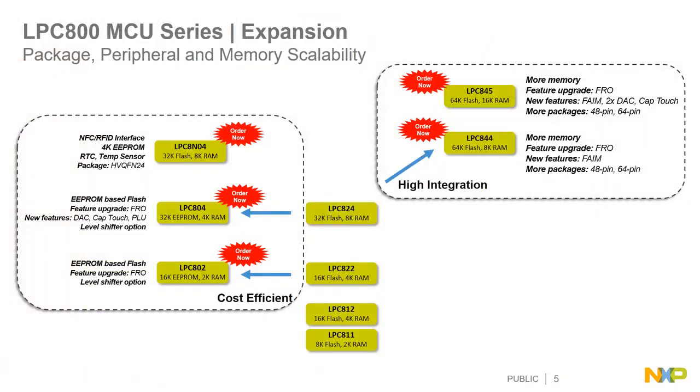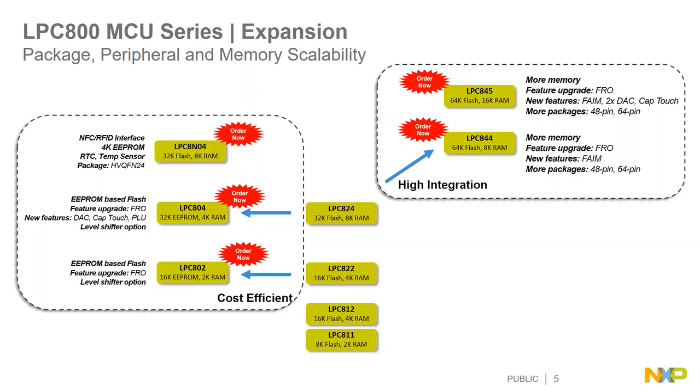I'm going to zoom in on the value end, I'm sorry. As I have mentioned, we have leveraged our previous launches on the LPC824, 822, different levels of capabilities. We have taken a cost-efficient approach. We have brought the LPC802, the LPC804, of course, different levels of memory integration. We now have the LPC804, cost-effective with NFC tag integrated into it. On top of that, you're going to see another feature that we're going to talk about during the presentation, but this is how it looks like from a portfolio perspective.